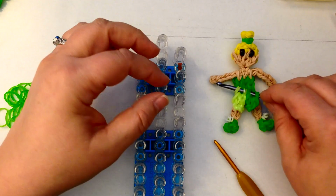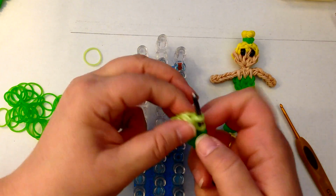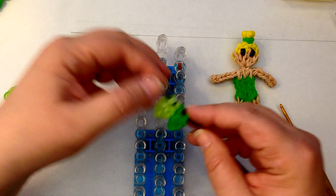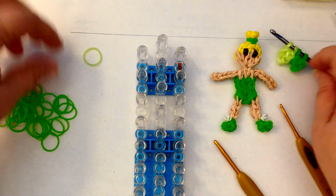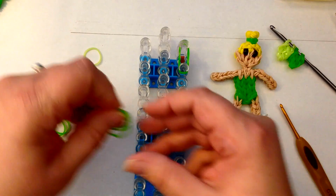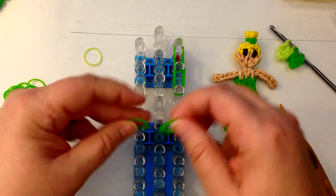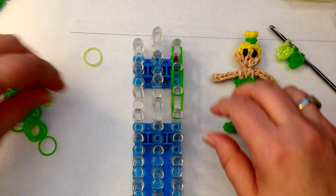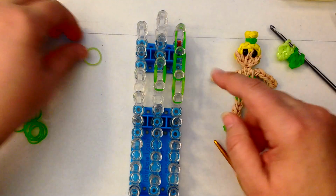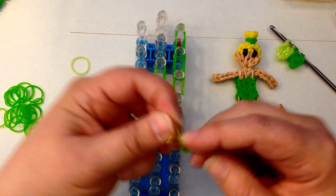Okay, so we could do a little leaf one like that as well. It really is completely up to you. It's your little skirt that she's going to be wearing. If you want to do 3 of each and have them around her, that's fine. So 2, 2, 2. Another way of doing it would be to lay your bands out and then use an end cap of a different colour, and that would look quite nice too.